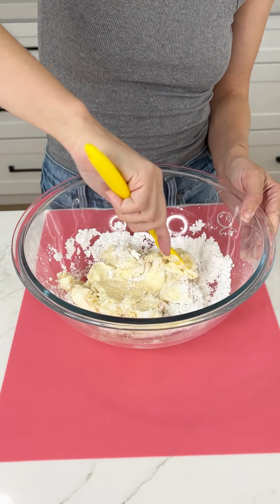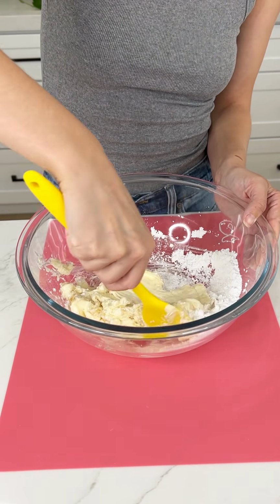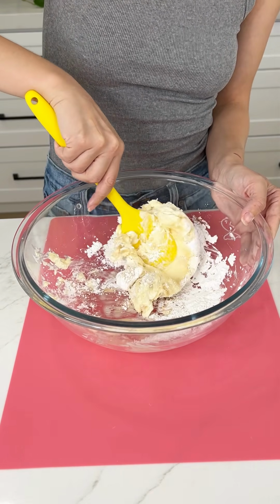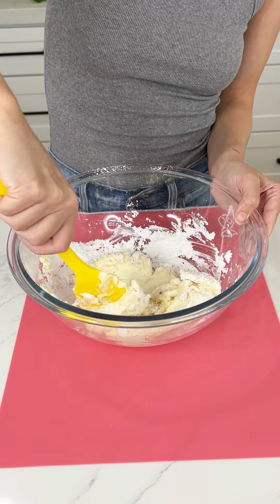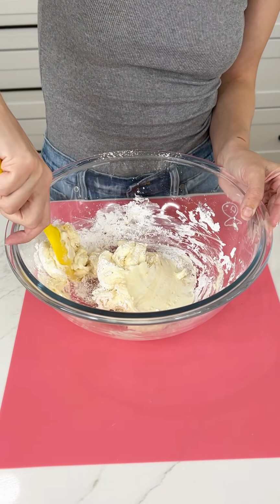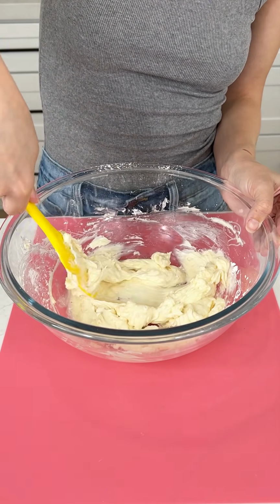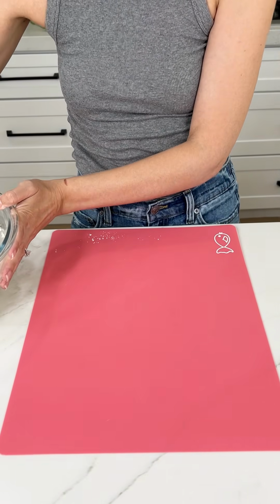You can use a hand mixer if you have one. But I kind of just like the control I have with the spatula so that the powdered sugar doesn't go everywhere when I'm trying to mix it. Oh, just like that. It has a mind of its own. But just quickly get that combined so we can continue on with our delicious dessert. All right, beautiful. Let's go ahead and put that mixture to the side.